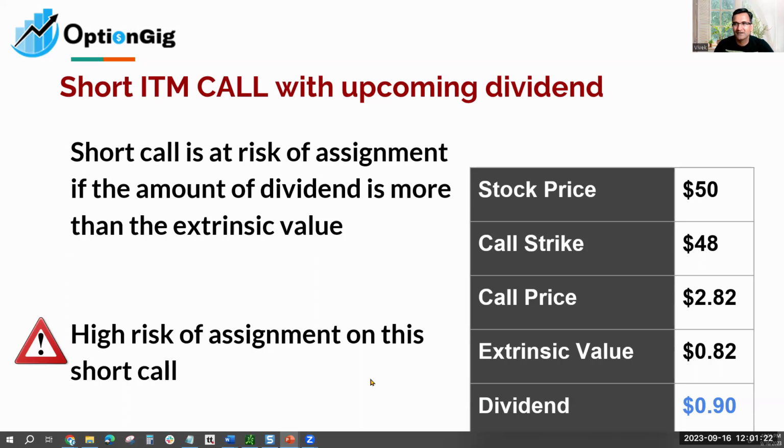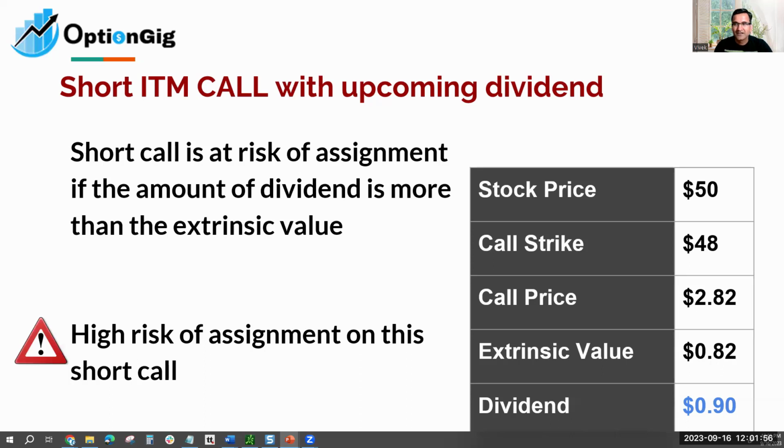So again, this weekend I had this, because I have a lot of QQQ short calls as a part of my delta hedging. And then I saw a note, I think Tastyworks said, hey, you have a short call option that is going ex-dividend. I'm like, what? That's the trouble, right? It's the end of a quarter, and it looks like QQQ is going ex-dividend next week. I'm like, oh, I need to look at all my options. I had some short calls at 350, 345, which are deep in the money. And then I went and looked at the QQQ historical dividend.